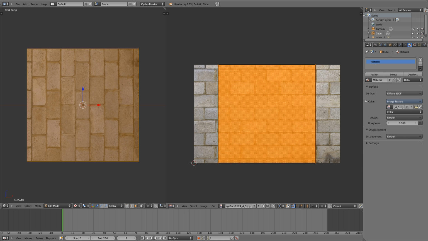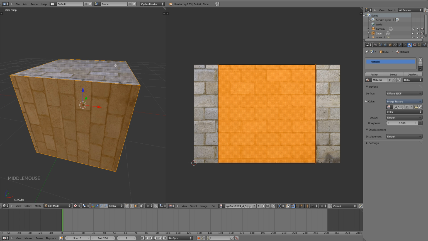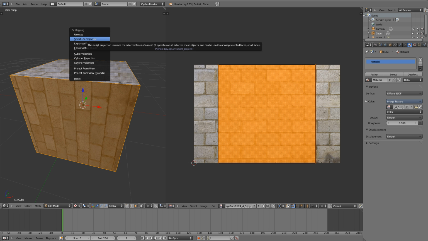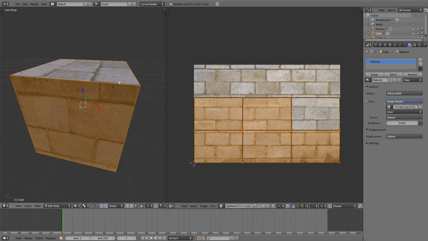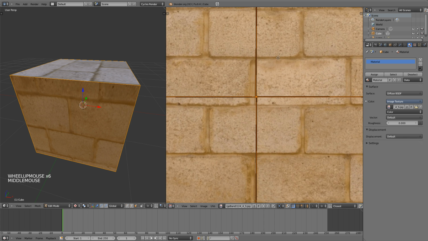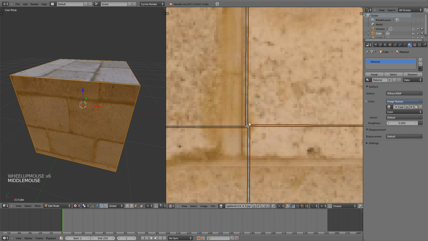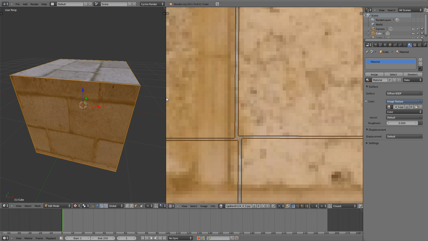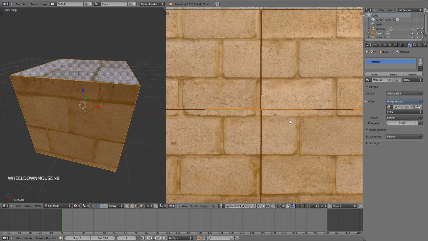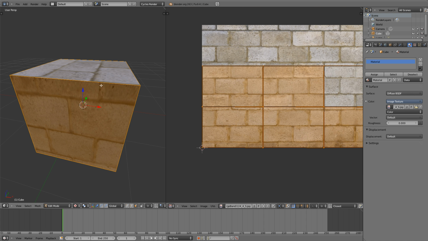There are different ways of mapping your cube to your texture. If we go over here in edit mode still with everything selected and hit U and now select Smart UV Project and click on OK, you can see that all of the faces of the cube have been projected onto different parts of the texture. This method can work, but if you zoom in, you will see that none of the edges of the faces are connected, and this can leave gaps in your texture on your cube. So I recommend not using this one unless you can't really see it.